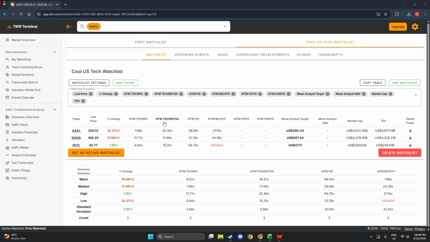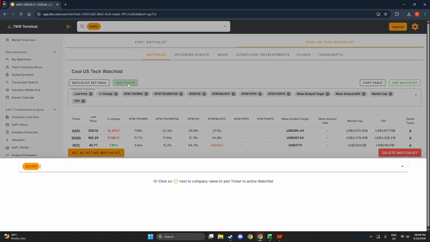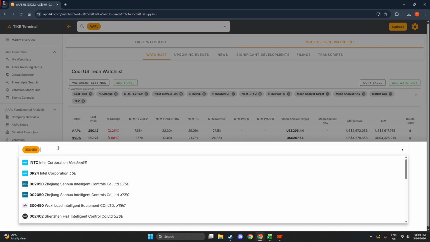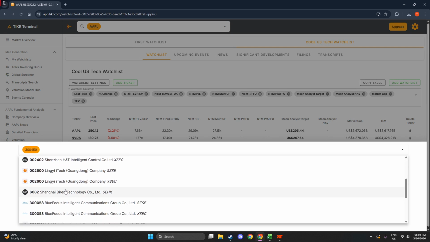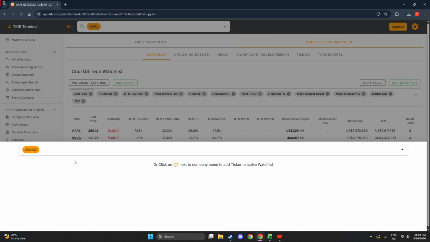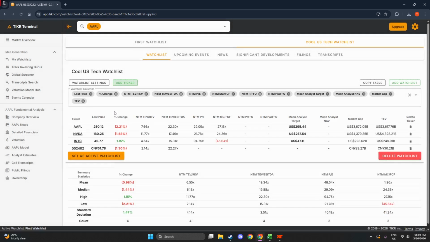That's all you need to get started. Open watch lists from the left bar, create a new list with a clear title and optional description. Add tickers either by typing them with Add Ticker and pressing Enter, or by clicking the heart icon on a stock's overview page, and remove any you don't need with the trash can. Build thoughtfully, review regularly, and your ticker watch list will become a powerful, streamlined command center for your investing research.